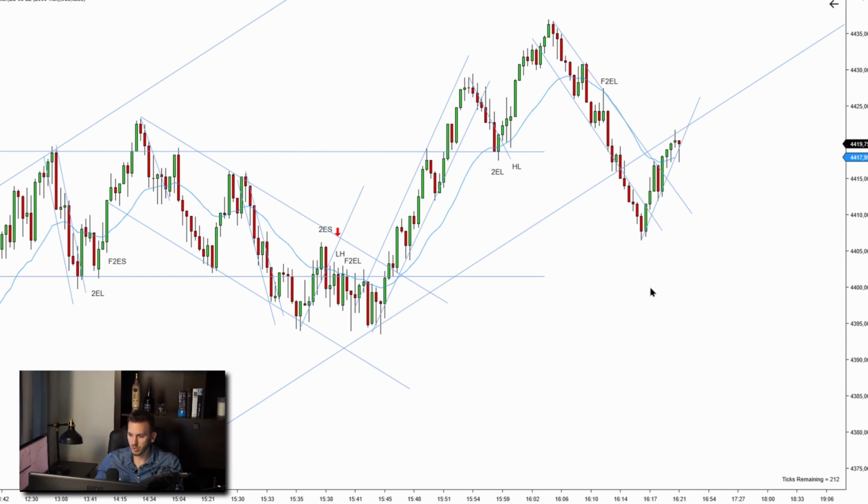All right guys, so I'm quickly resuming the video as there may be a failed second entry short forming above the exponential moving average. Ended very bearish. This is not what I want to see. On the 5-minute chart, the EMA is still holding. But what I'm looking at, I have a strong downtrend. I have an overshoot. A lot of times that leads to a break of a trend line or a straight up reversal.